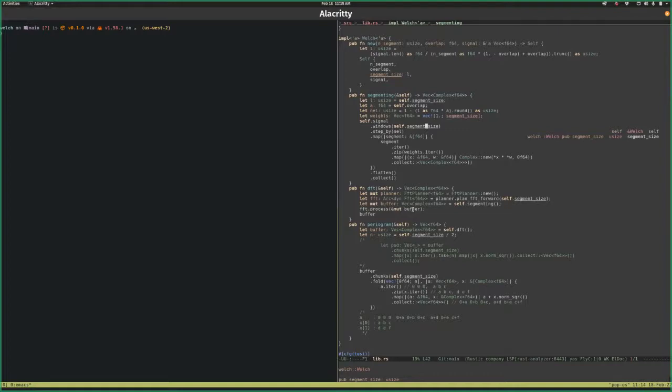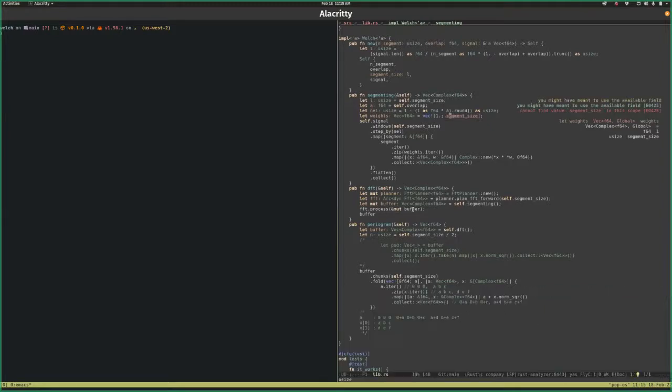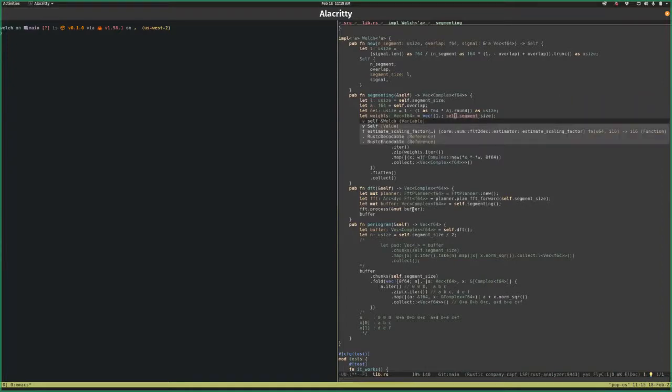Okay. So we get that here, and then I created a weight vector, which should be the same size as the segment.